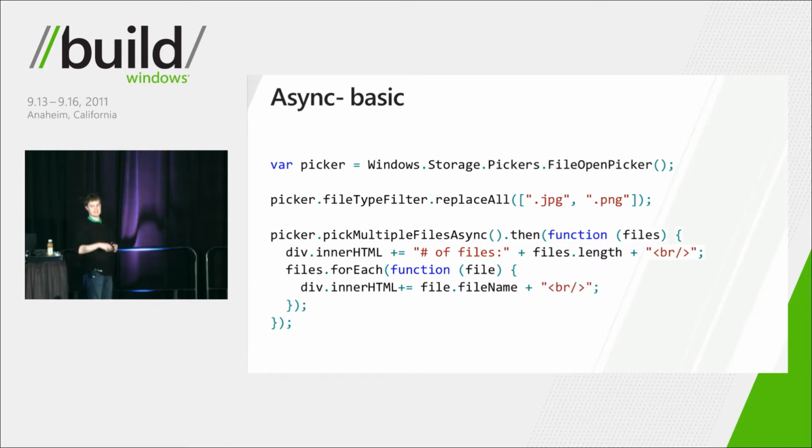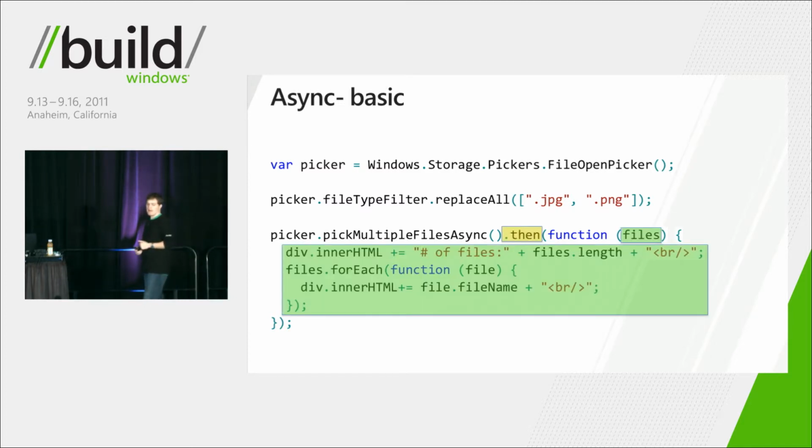So in this example, I can call then and just pass in a function literal right there on the spot, that takes as input the files, and in its body does whatever's going to come next. After I'm done picking the files, I'm going to display that information. I'm going to put the number of files, and I'm going to forEach over them and add a list item for each one of the file names. So in the simple case where I just want to handle success, you can see this is very similar to basic callback-passing async patterns.